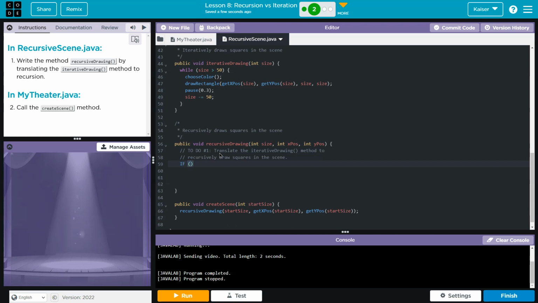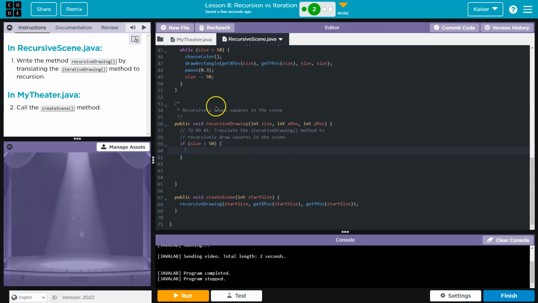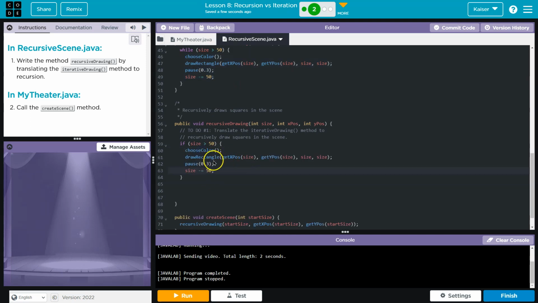All right, so we need a condition. So I'm going to type if, not capitalized, that's no. And then what will the condition be? We can take a look up here. As long as size is greater than 50. Honestly, I can use that. I wonder why they didn't do equal to, but that's fine. As long as size is greater than 50, what am I going to want to do? Honestly, after this, guys, it could be nearly identical. And I want to show you what I mean. I'm going to copy their stuff here.